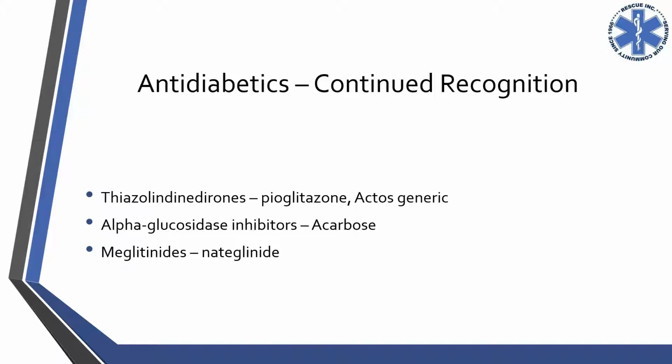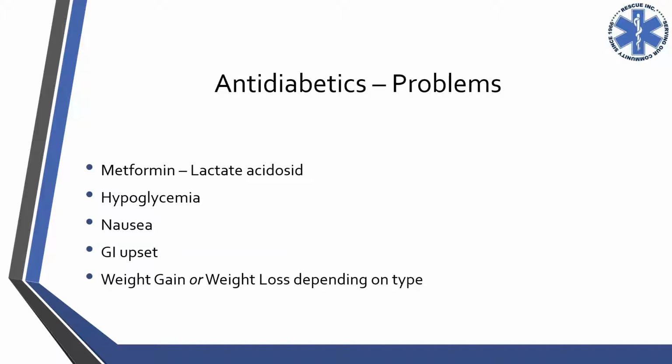Where does gabapentin fall in there? Gabapentin, I don't see, it's not a specific anti-diabetic. Look it up real quick. Gabapentin is more like an anti-seizure and pain medication. So it'd be used more for diabetic neuropathy. Now what about furosemide? Furosemide, we're going to get into that, but that's not anti-diabetic. We're going to get into that in a couple minutes.